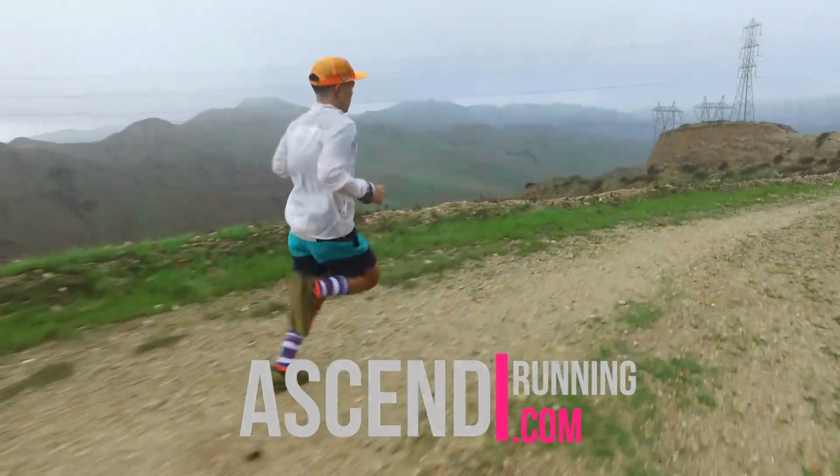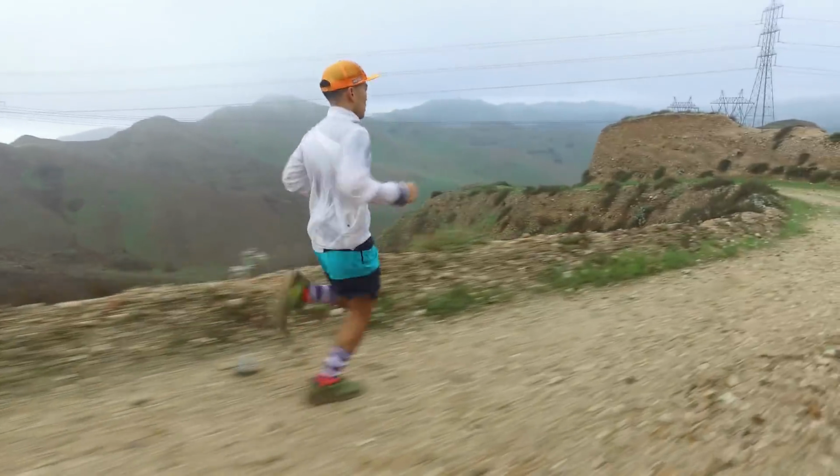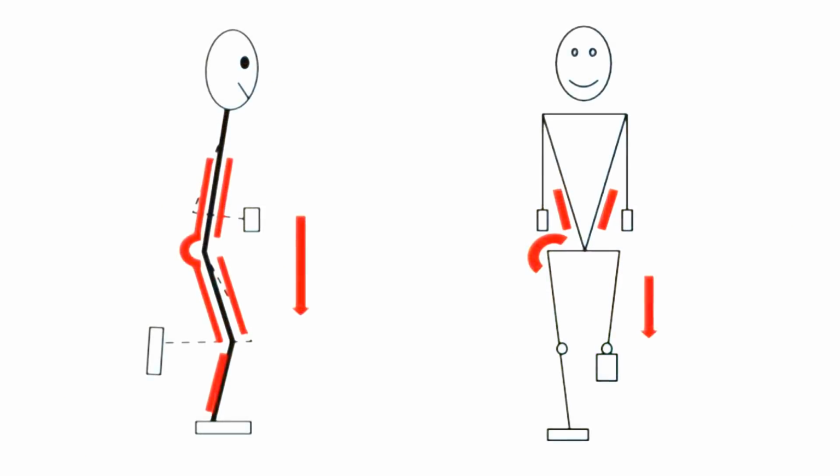In the last video, we covered a few basic principles of good running form. In this video, we're going to cover some common barriers that get in the way of good running form, so hopefully you can figure out what you most need to work on.